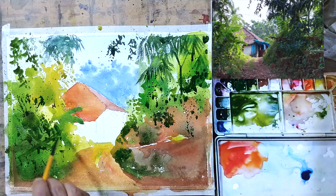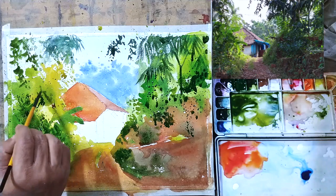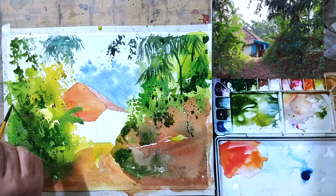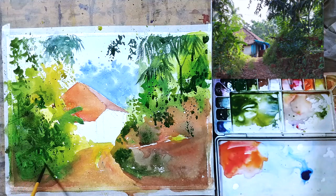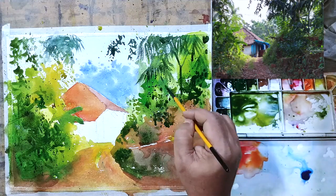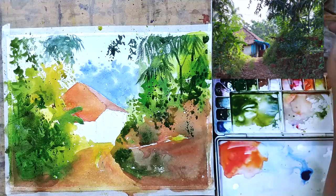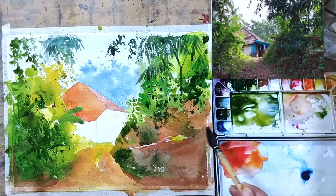So I'm just trying to make some connection here. There shouldn't be isolated something. All these splatters, they should all look somehow connected. That's what I'm doing. Some texture here.